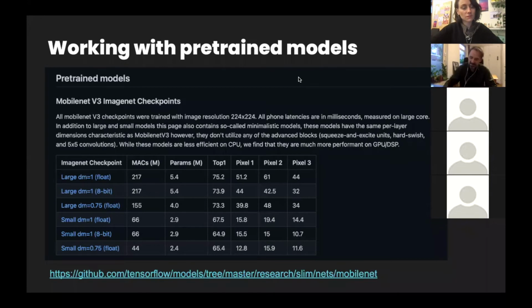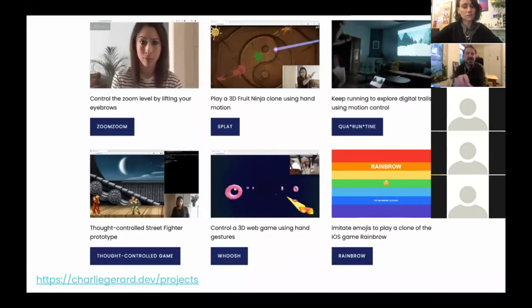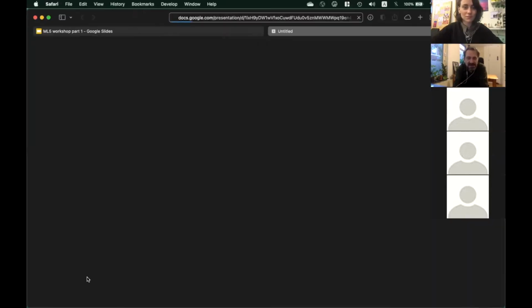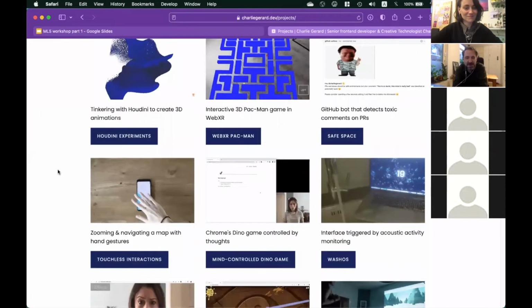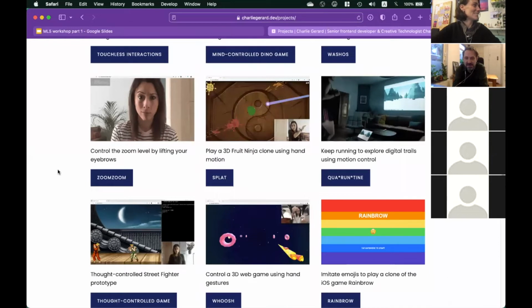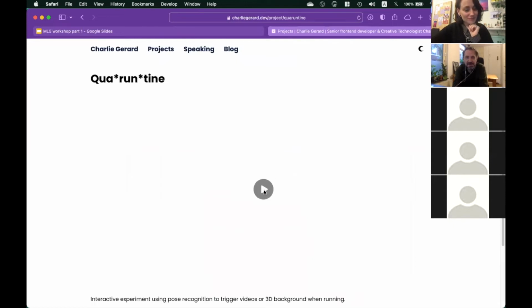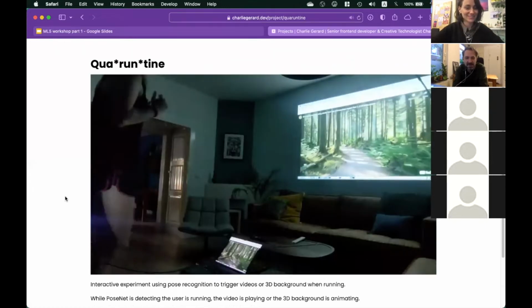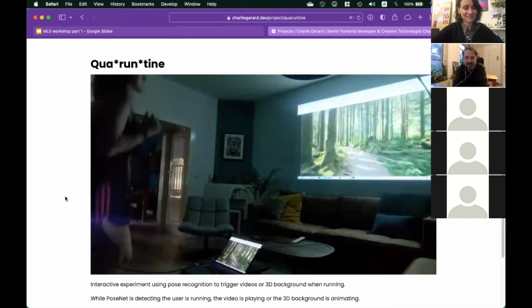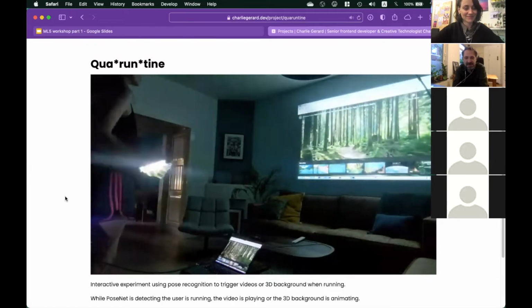Okay. I had one more cool example. This is a developer, quite famous. I think she worked at Spotify, but she had some personal private projects where she's also learning machine learning. I think it's very interesting that you can see lots of creatives figuring out what they can do with machine learning. I like this one where she's detecting if she's running in front of the computer, and then she lets the landscape pass by, but only if she's running. I hope you can see she's on the left. You can see the pose detection.